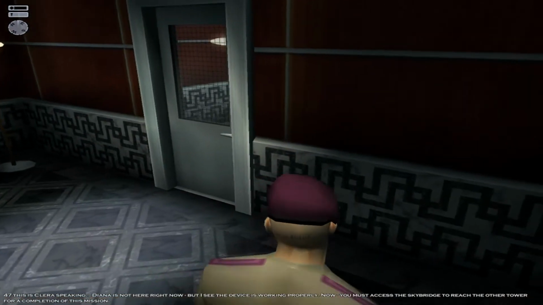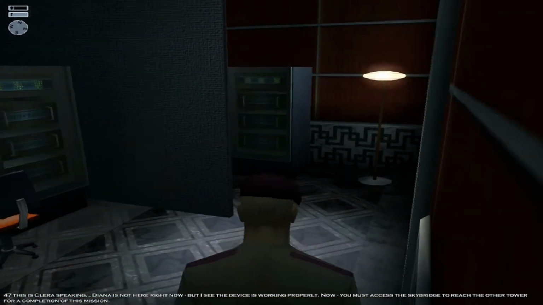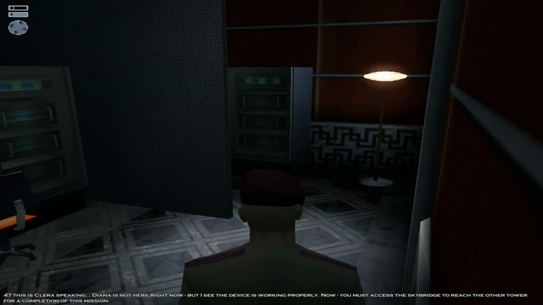This is Clea speaking. Diana's not here right now. Oh, but I see the device is working properly. Now, you must access the skybridge to reach the other tower for a completion of this mission.